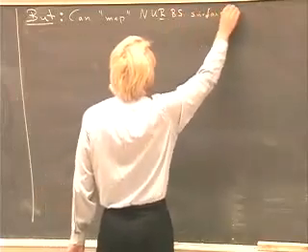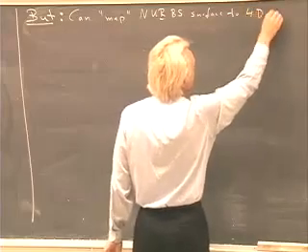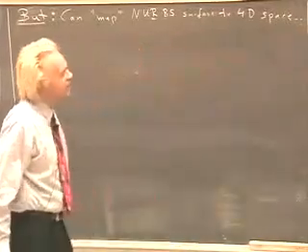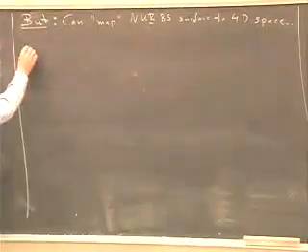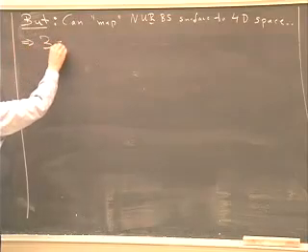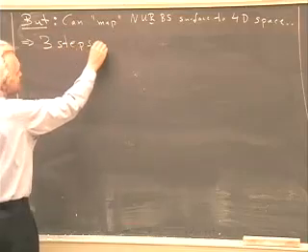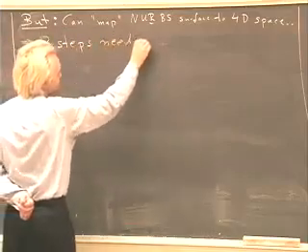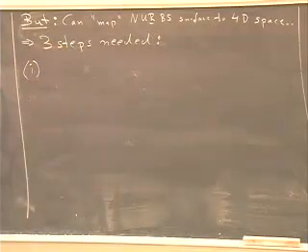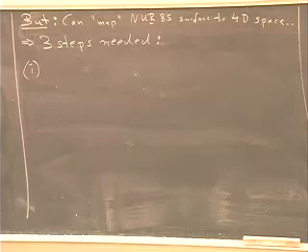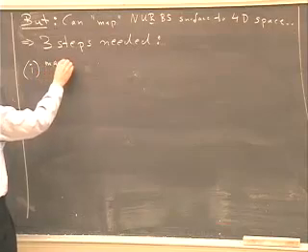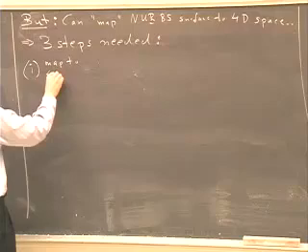We can map a NURBS surface to 4D space. I should be more precise what this means, but I can't today. So I just say what it means. Meaning 3 steps are needed to do that. 3 steps are needed to do this embedding. And step number 1 is, again, you have seen this before. Step number 1 constructs these higher dimensional control points. This is map to 4D space.